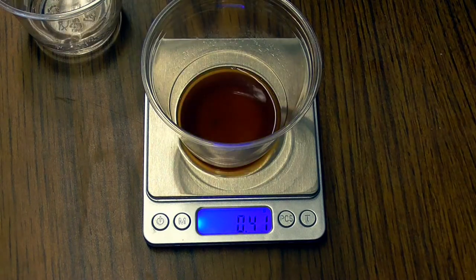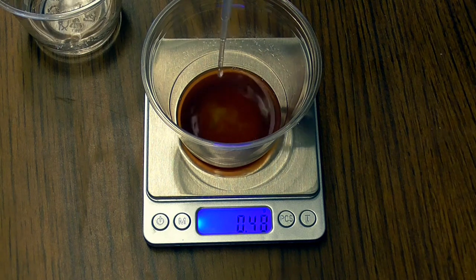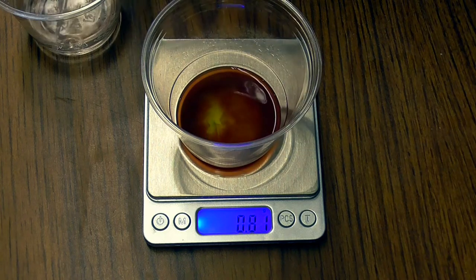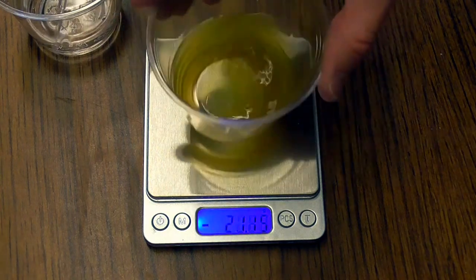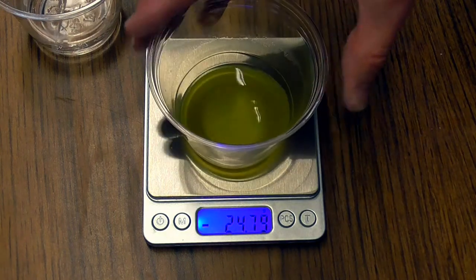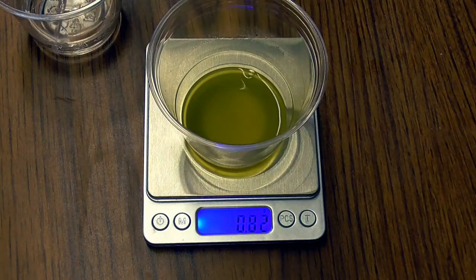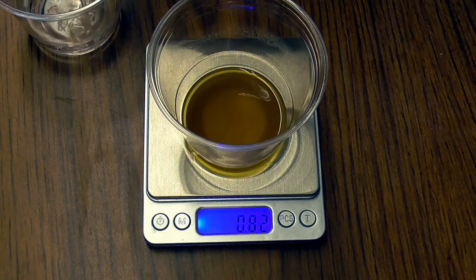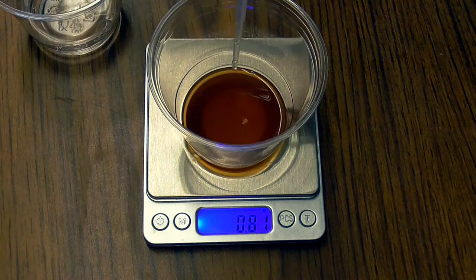The color changes to yellow and then fades back to red again. What's going on here? Well, addition of vinegar, which contains acetic acid, introduces H⁺ ions into the mixture. This lowers the pH and changes the color to yellow or even green. However, the remaining undissolved particles of magnesium hydroxide react with the added H⁺ ions and neutralize them. Then a small amount of any remaining magnesium hydroxide dissolves, which restores the high pH, bringing back the red color.